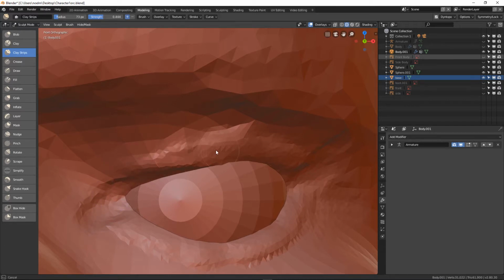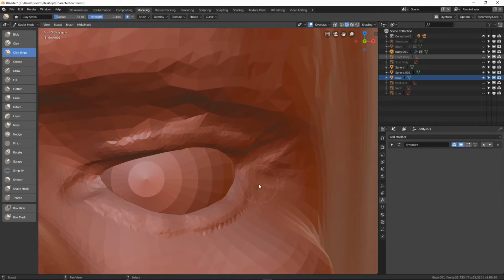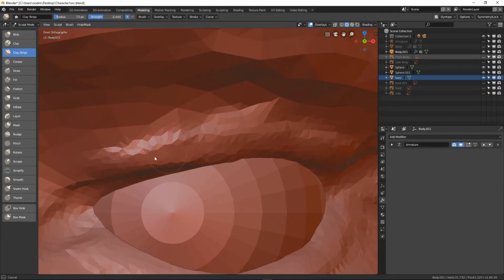Okay, and then what we're trying to do here is build a convincing eyelid.